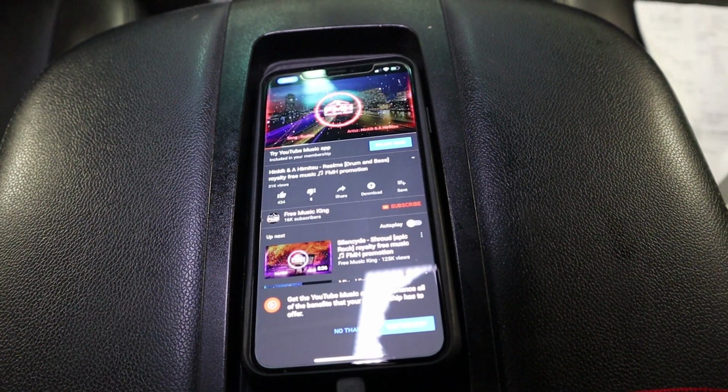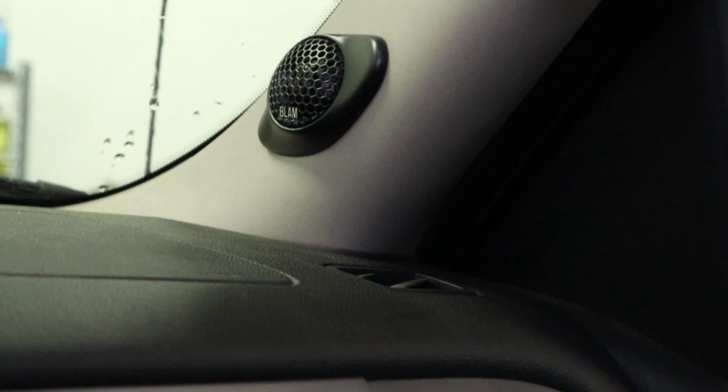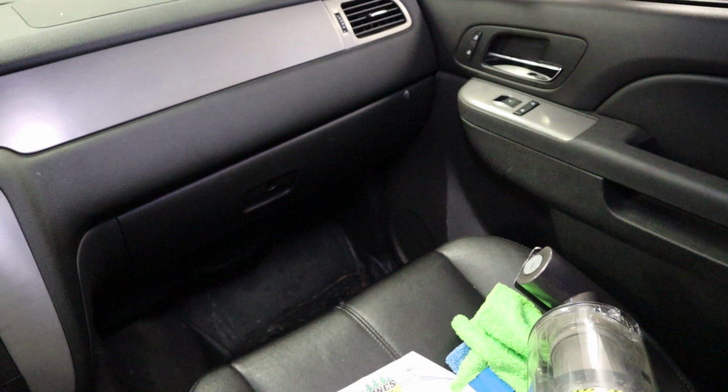So I'm just playing some free music off of YouTube. See, the deck has CarPlay. It's actually a really nice deck. And then down here we have Blam speakers and Blam tweeters. And then we have a JL amp in the front running those. Then these back coax speakers are powered off the amp. Here, let's hear it.